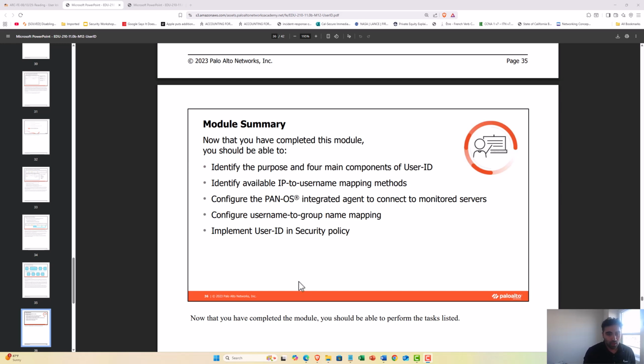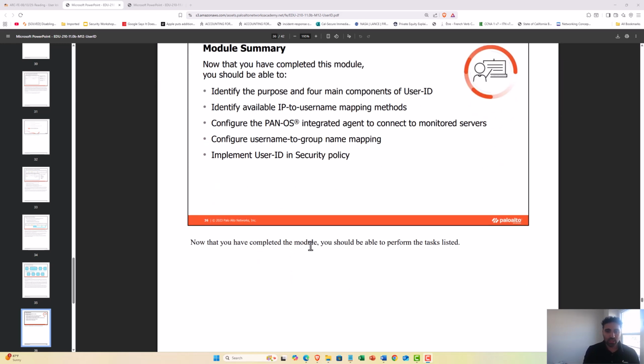Okay. But all in all, that wraps up User-ID. It's relatively intuitive: you're essentially mapping user IDs to IP addresses, and then you're allowing traffic to come in and out based off of the user ID or the user group to get access to resources.